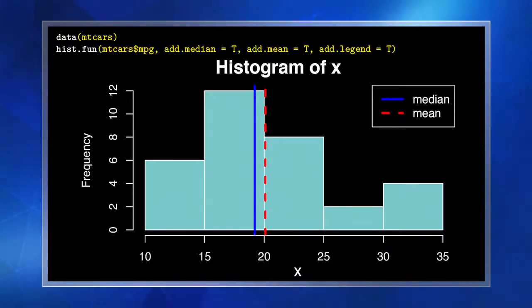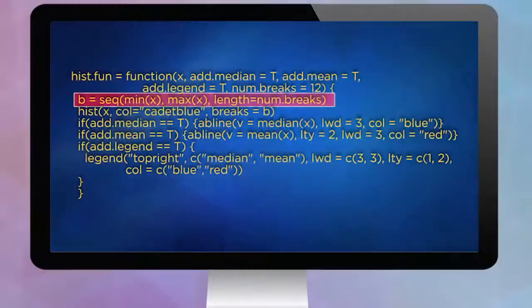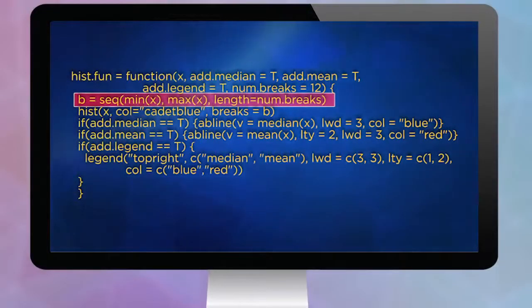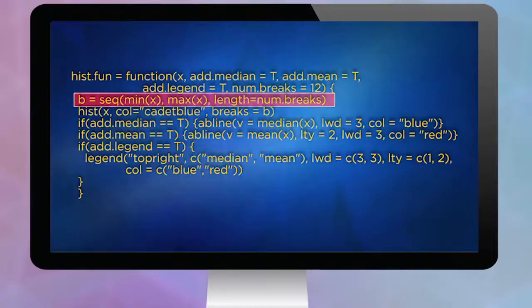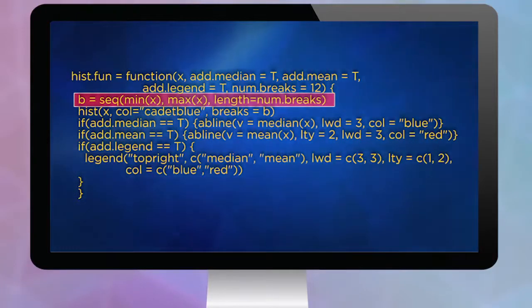But that gives me an idea. We should add a way to change the break size of our histogram. Right? We wouldn't even use that histogram that we just looked at because the bin size is too big. So let's augment our code to account for that. Here, we've now added B for breaks. And we're going to let our breaks be a sequence from the minimum value in our data set to the maximum value. And the length is the number of breaks.